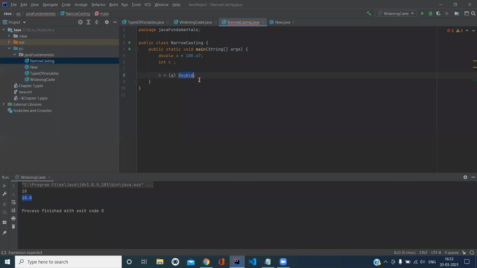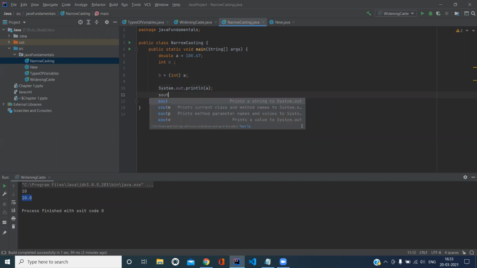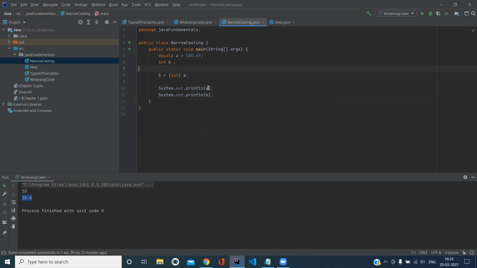Yeah, so I want to convert this double into integer. So I'll simply add int and the variable name of the double. That's it. And now I'll print both of them: a, that is double, and b, that is integer. I'll add one statement so it will be user friendly and easy to understand.